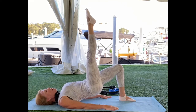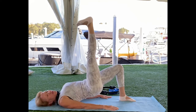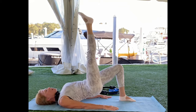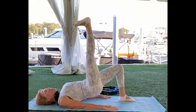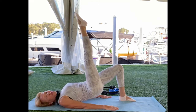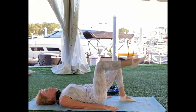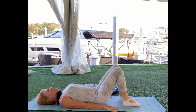I want you to point and flex. Point and flex for two, point, flex three, point and flex four. And then point, and then inhale to prepare, exhale, roll down one vertebra at a time. Take your time in the low back area. Now we'll switch over to the other side.